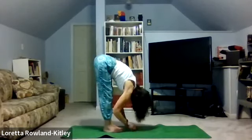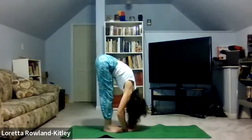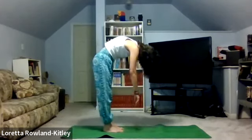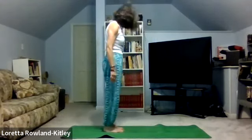Now come back to the center. Let your body just relax down, head, neck, and arms relax, and then slowly round up, one vertebra at a time, keeping those abs in tight. Head, neck, and arms relax. And as the head comes up, bring the arms up, inhaling. Exhale and stretch from side to side at your own pace, reaching and breathing. Again, feeling the stretch of the sides of your body, keeping that upper body nicely warmed up.